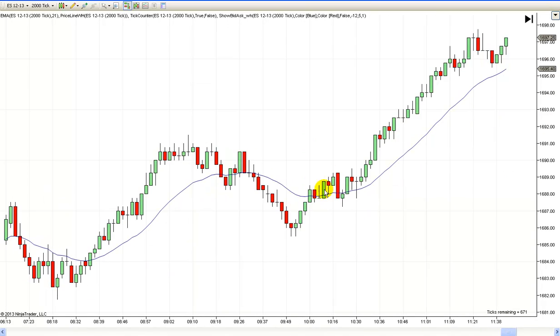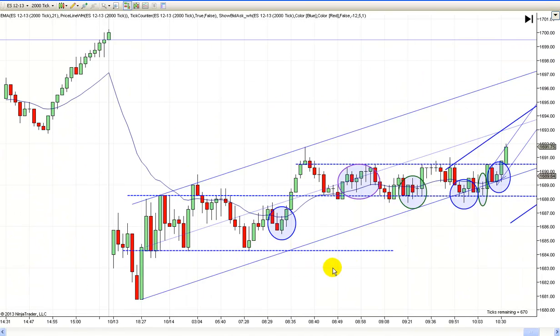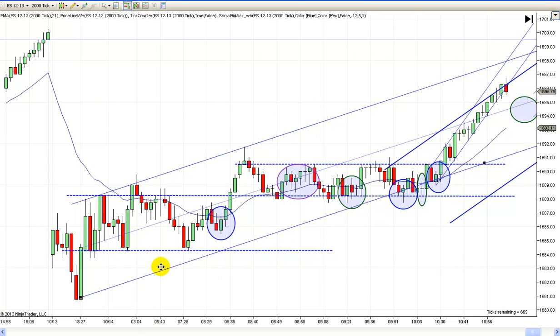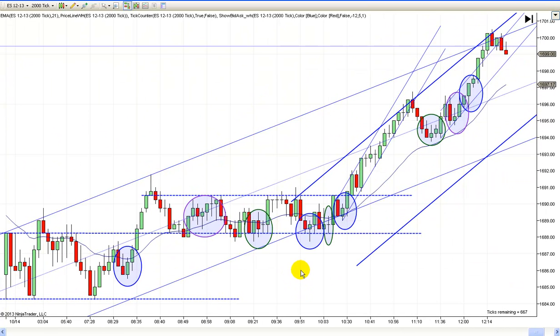Here and here. It's almost identical to the thing that we saw Friday. So hopefully some of you that saw that recognize that, and it almost looks like this one right here as well. We didn't get one test of it here. We didn't get this, even though you might have even had this line right in there at that point, but you only tested it once, and you didn't test it again until way up here. And so, it's a chance you could have got tripped up there.